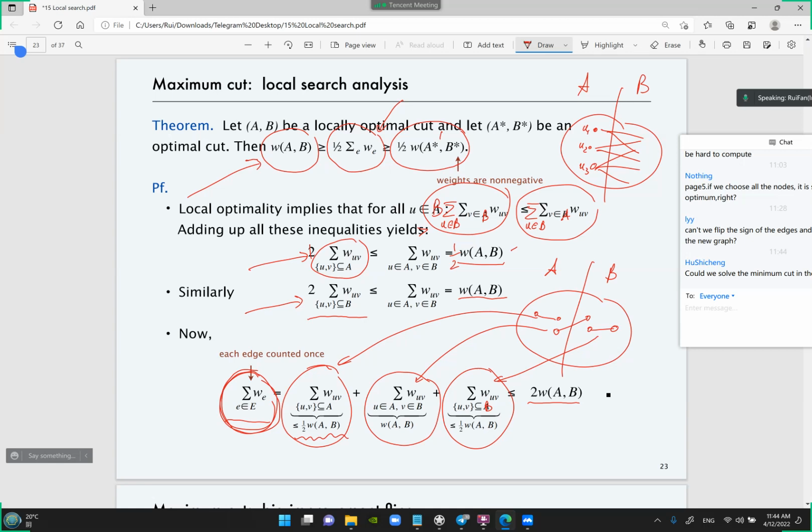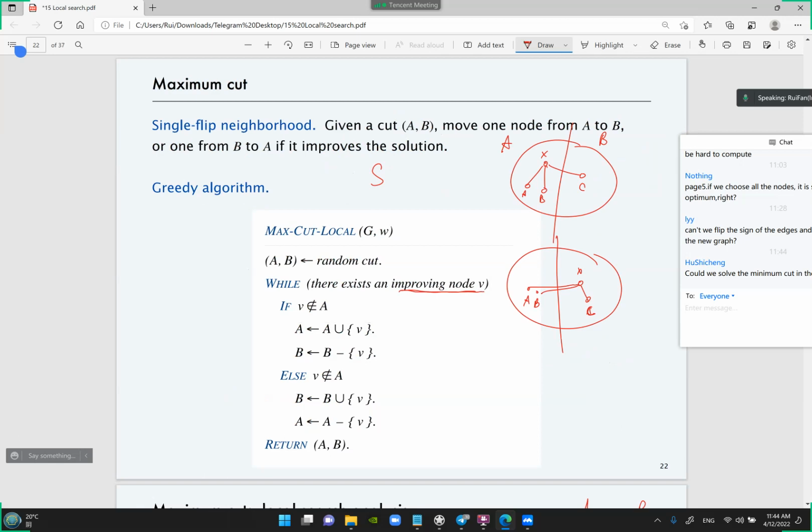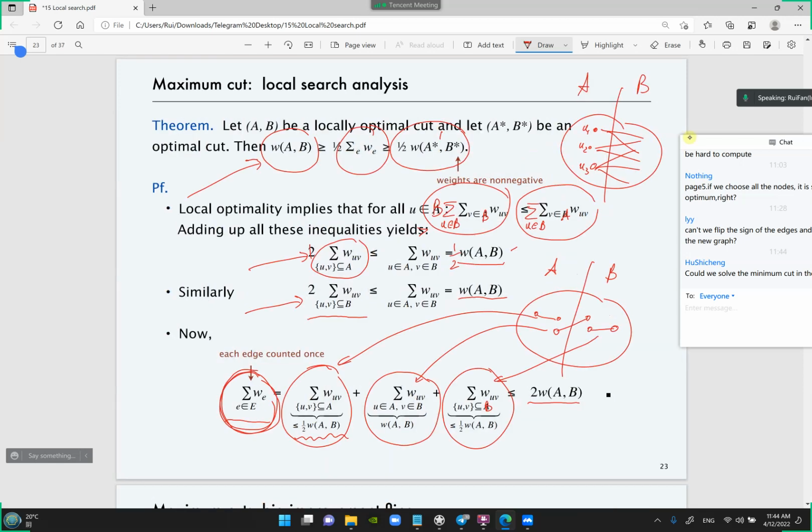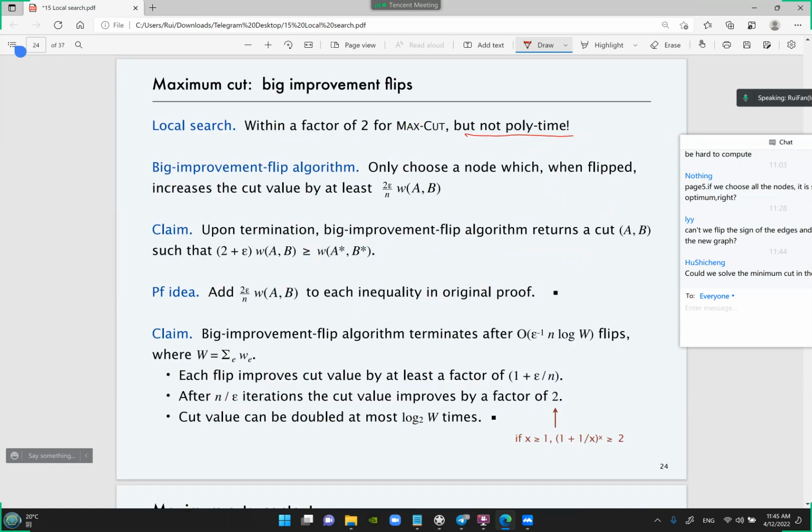The other problem with this max cut algorithm is that currently the only bound we have on the running time is the sum of all of the edge weights. What we said is that each time you run one of these while loops, you improve your cut by at least 1. Your cut cannot exceed the sum of all the edge weights, so the total number of iterations cannot exceed the sum of all the w's. But the sum of all the w's is not polynomial in the input. If you want it to be polynomial, you need the running time to be polynomial in log of w.